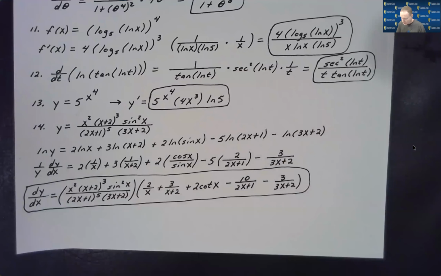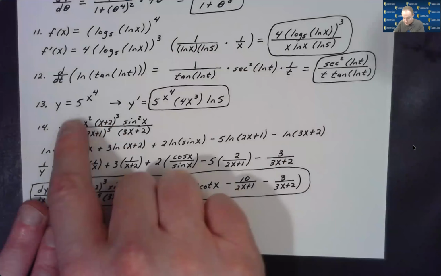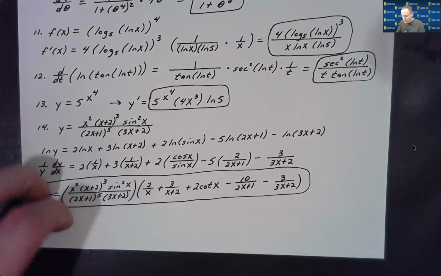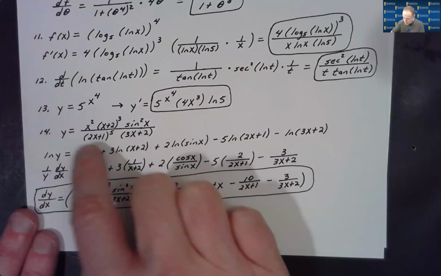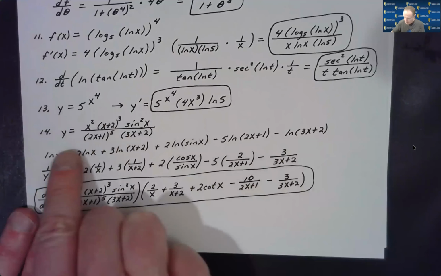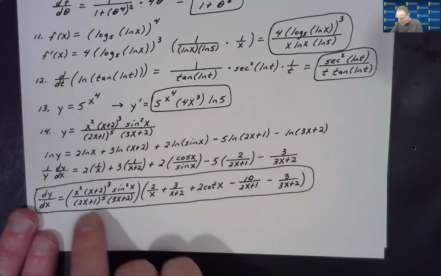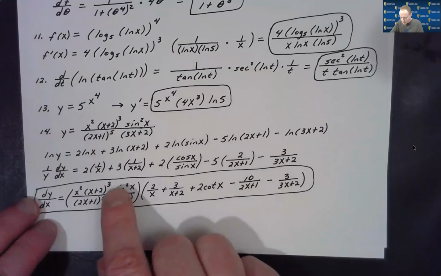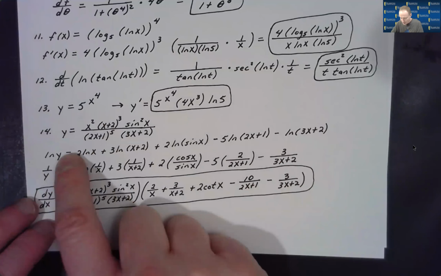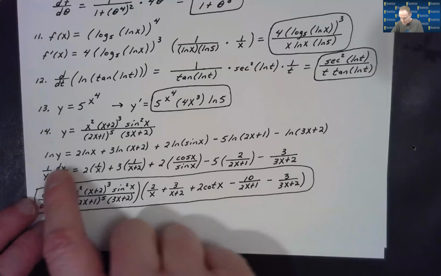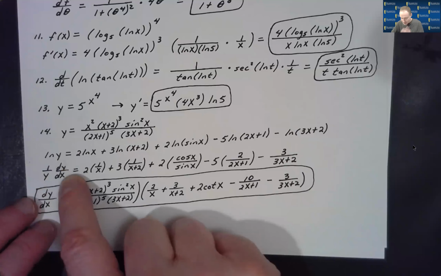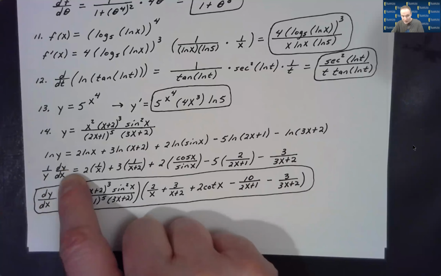Please remember, no derivative has been taken yet. Sometimes students get confused and think that when they move the exponents down in front, they're taking the derivative. You're not. All we're doing at this point is pre-calculus logarithmic expansion. Now we need to take the derivative. The derivative of any natural log is 1 over what's inside the natural log times the derivative of what's inside. So my left-hand side becomes 1 over y dy dx.